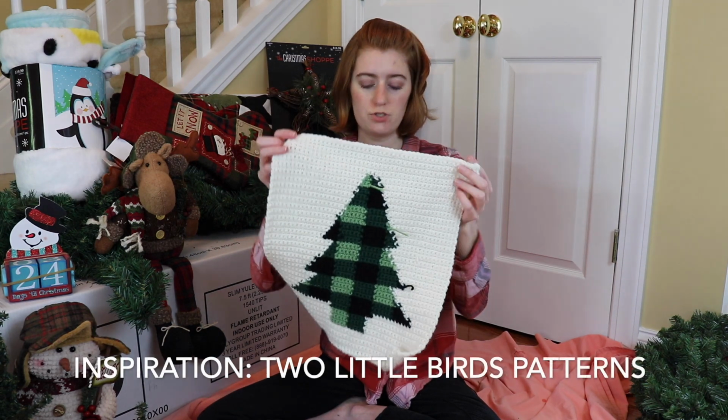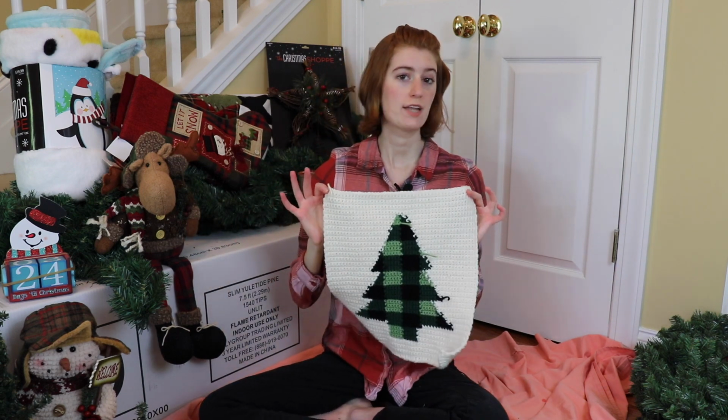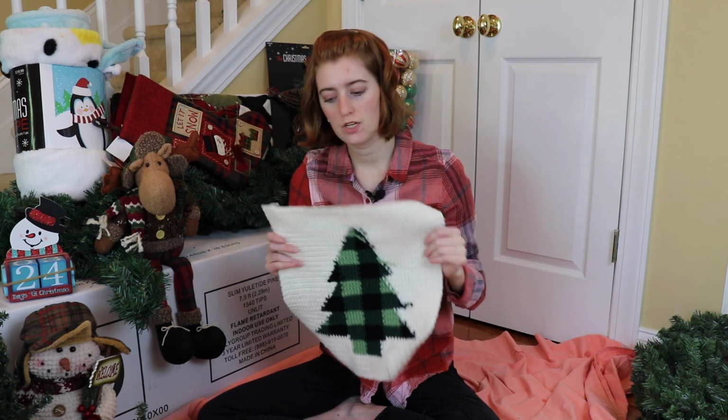This is another one. I was looking through Pinterest and was inspired by one, so I sketched up a little graph of, I guess this is technically buffalo plaid. I don't know if buffalo plaid is a big thing this year, or if it's just the red stuff or if this counts as well. Anyways, it's a buffalo plaid, maybe Christmas tree. I'm going to do a green one. I'm also going to do a matching red one, super cute.